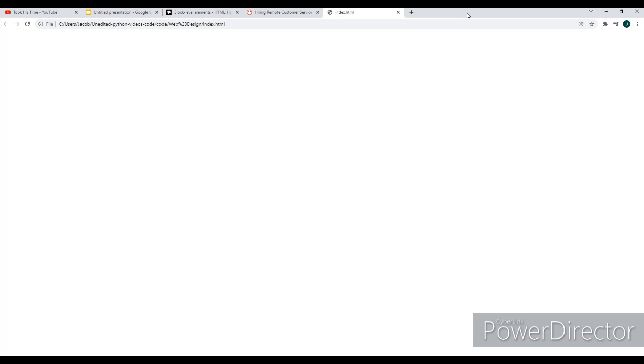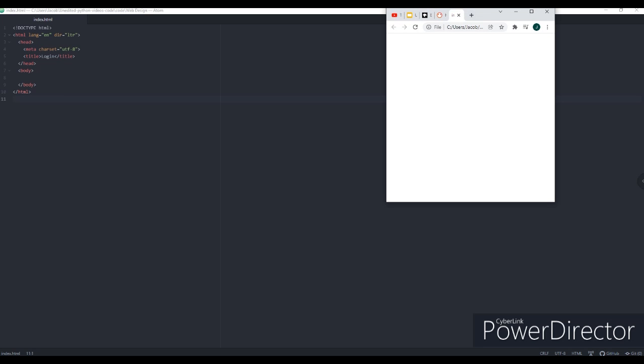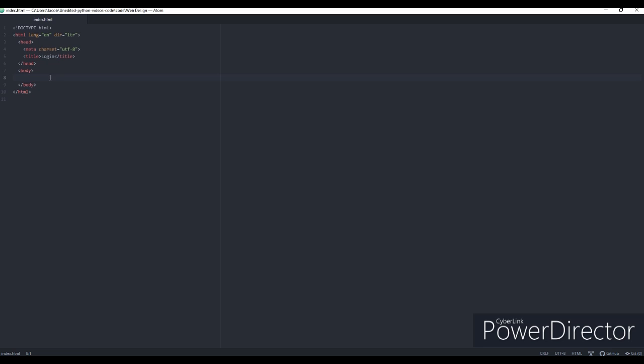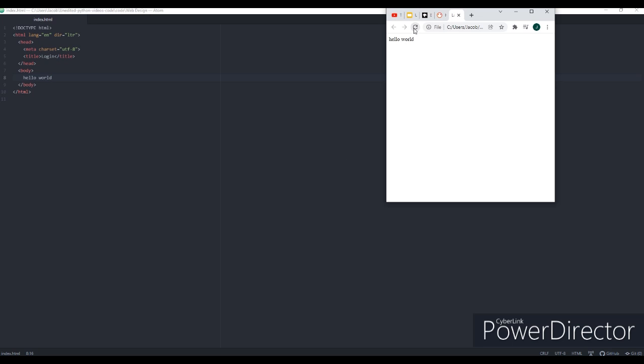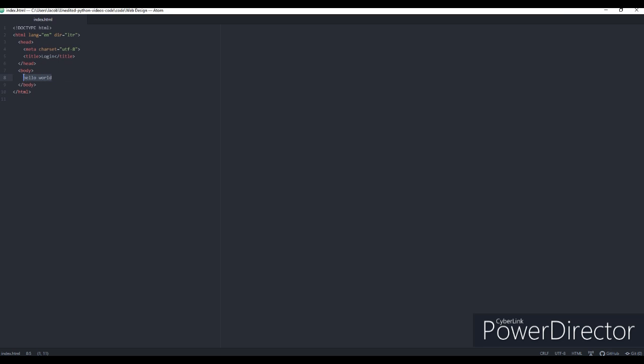So just to have some fun real quick, let's just type some stuff into the body of our text editor. So I'll say hello world. Let's save it. Open up your web page and refresh. Got hello world. So like I said, whatever you put in here in your body, the web page just spits it back out. But you have to use the tags HTML gives you so it spits it back out properly.